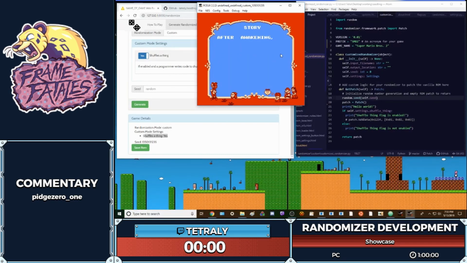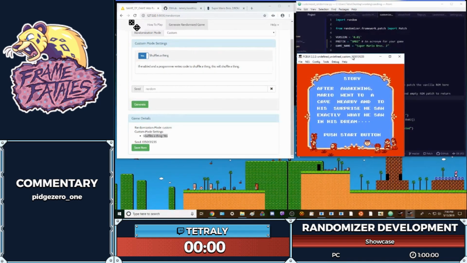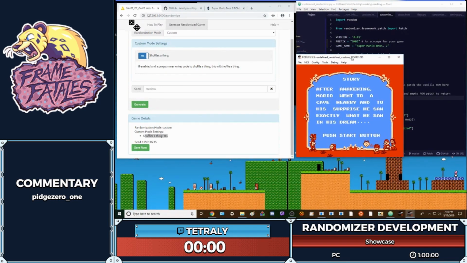So far so good, Pidge? So far, so good. The patch code is actually really cool. I was just going to add that if you're not too familiar with the code structure of older video games, which I expect most people are not, what the patch code essentially does is output what we're trying to randomize and convert it into hex code that the game can understand. It looks at what's supposed to be at a certain location in the game's code and just changes it. And that's essentially the basis of how randomizers work.